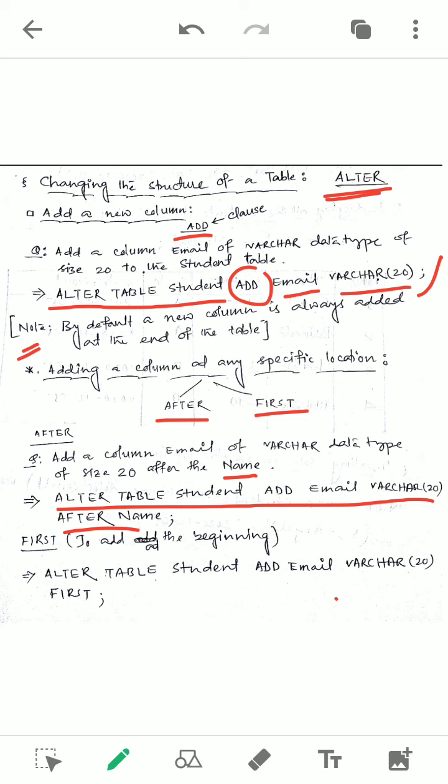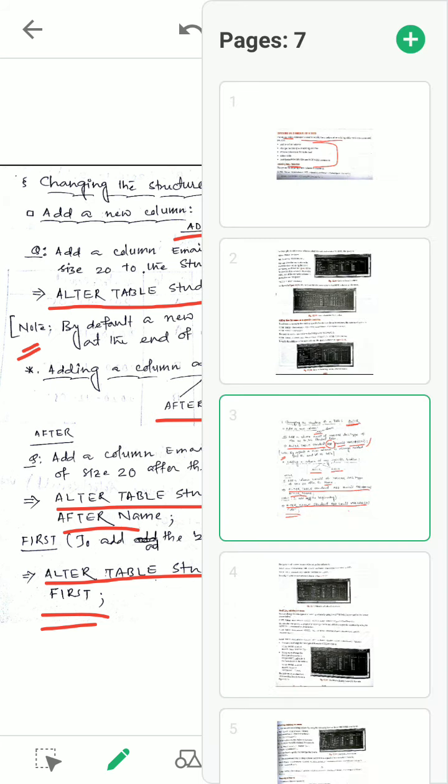In that way, if you want to add the same column at the beginning, at first, you have to use a similar thing. Up to this much is the same, just here you have to mention first. Okay, first. So it will come at the beginning, then roll number, then total marks, then name, as we had in the table. You can see in that way it will be added. So going to the next topic.